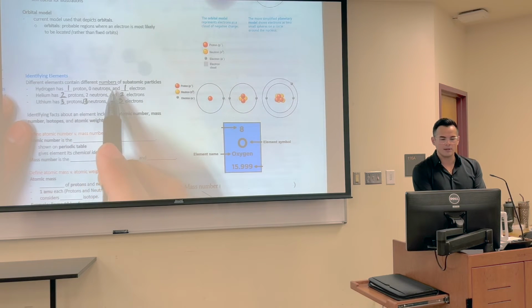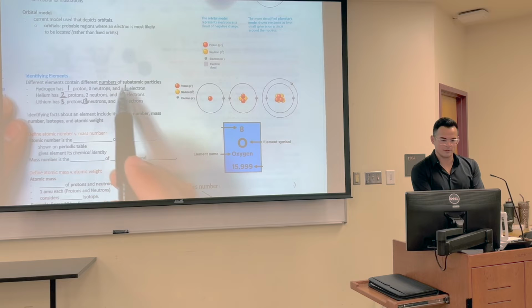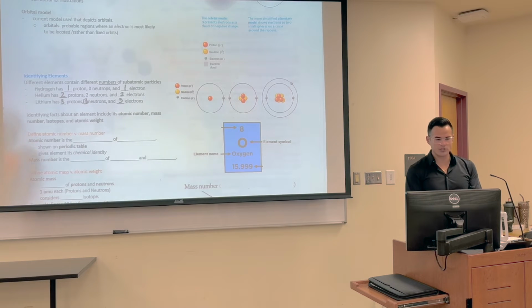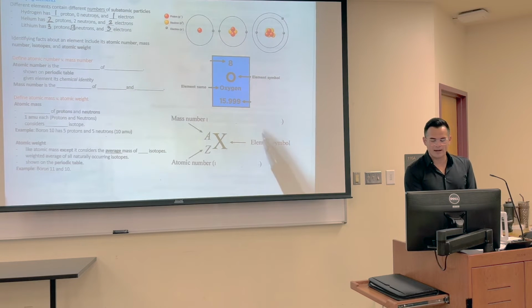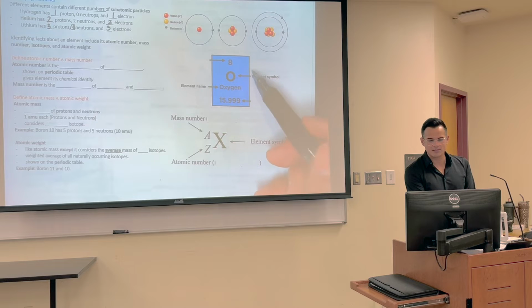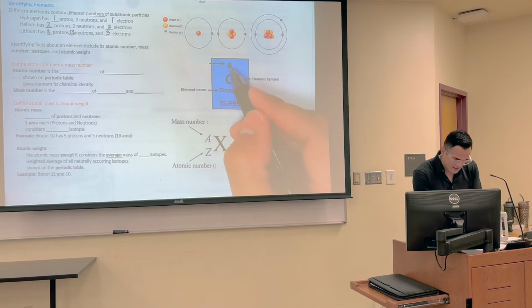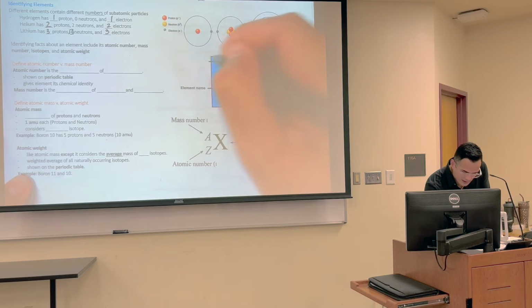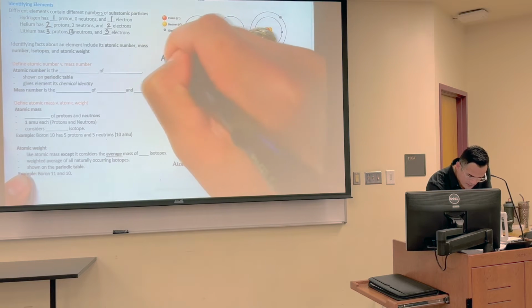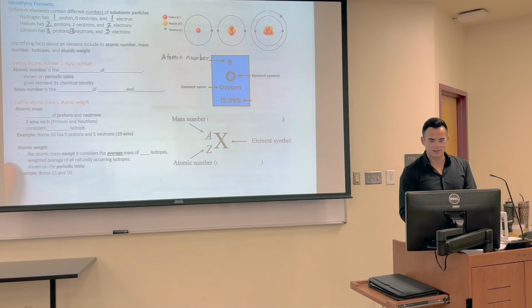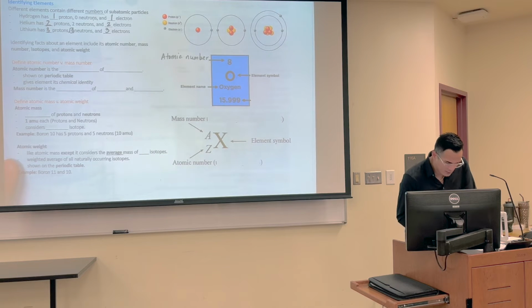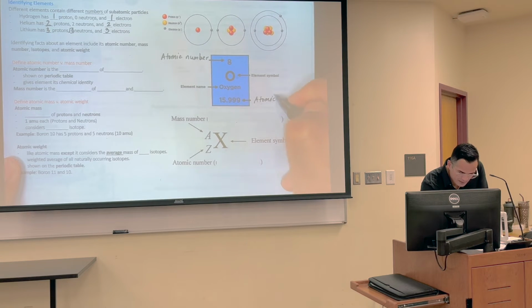So keep in mind, remember, they are neutral here. The number of protons and electrons match each other. Atomic number versus mass number. So I'm going to start with the different definitions within the periodic table. This number that's at the top, does anyone know what this is called right here? It's the atomic number. What does this tell us? The number of protons. This variable that's found here at the bottom, what is this? It's the atomic weight. And so we'll look at the difference between atomic weight versus atomic mass.